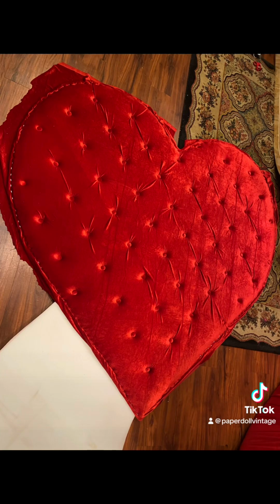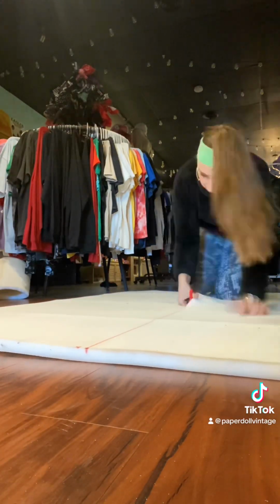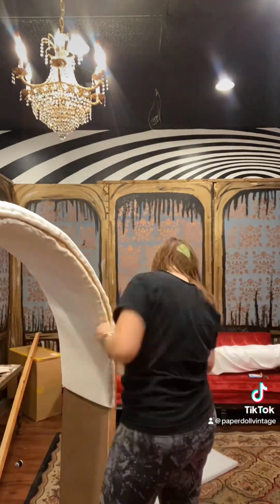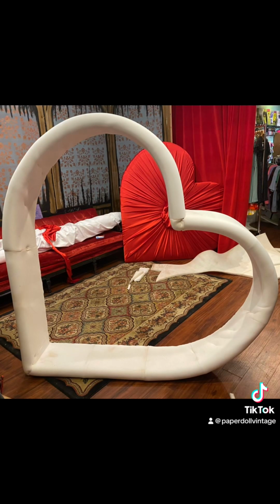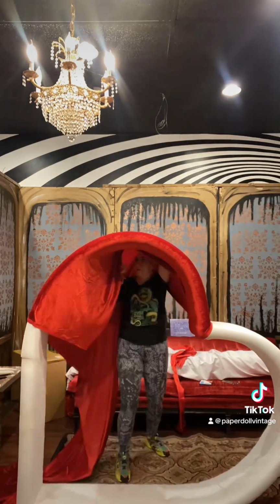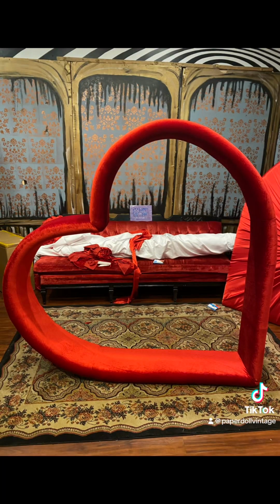I stapled the fabric around the edges, cut another mattress pad to wrap around the edges of the sides of the heart and stapled those in place. And after that, I wrapped the velvet fabric, which had a lot of stretch to it, also around the heart and stapled it to the back and cut off the excess fabric.